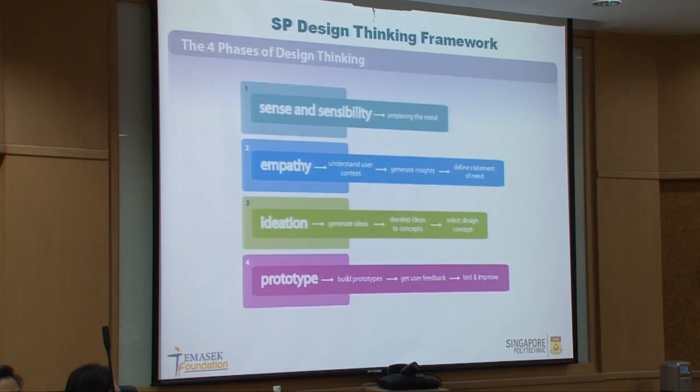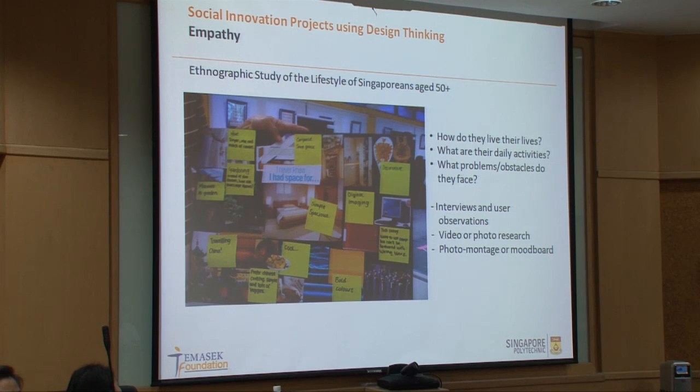So this is our design thinking framework. This is one of what we call multidisciplinary projects that we did on social innovation, where students were studying the lifestyles of Singaporeans above 50 years old. Many Singaporeans are above 50 years old. We are studying their lifestyle, and the questions they ask: how do you live your lives? What are your daily activities? What problems and obstacles do you face?